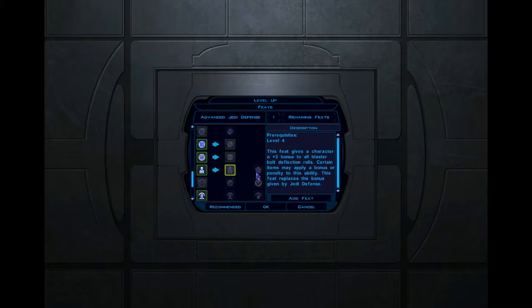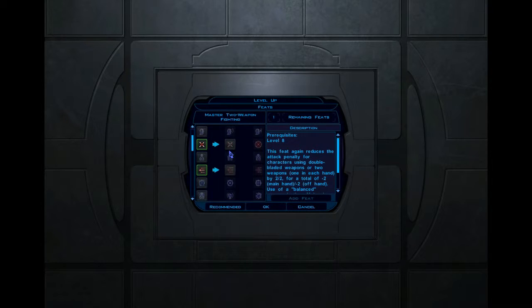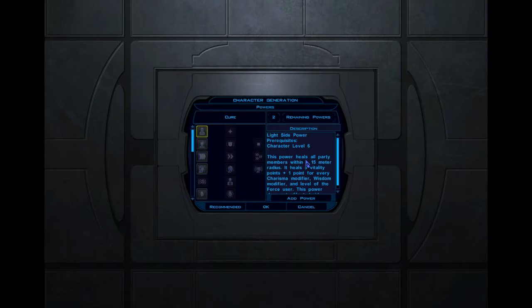The choices now are: do I want the blaster bolt deflection and the attack bonus? Attack bonus is just +1 though. That's not that great. What about this? Bonus to saving throws. That's nice, but I don't know. You can get a lot of saving throw bonuses from items too. Well, either way, for now I'm going to go with a flurry. I guess I shouldn't have talked that much because I was going to go with that either way, no matter what. Powers, the fun part.